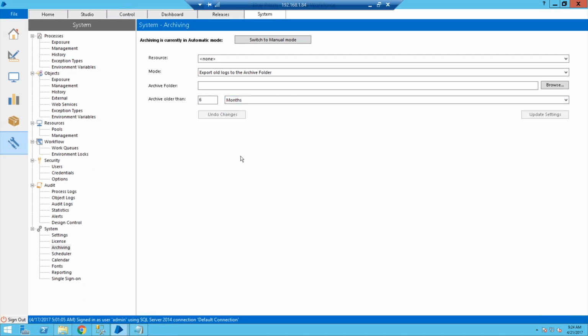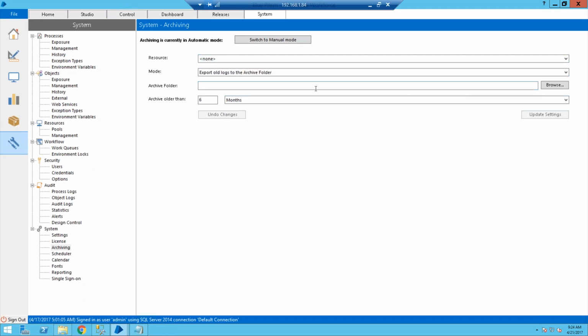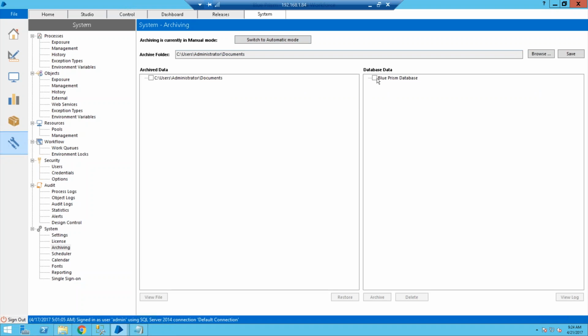So will all the objects be archived or only work queues? No, no, everything. It means process objects or business objects? Yes, everything will be archived and shown here.